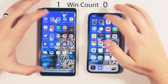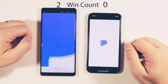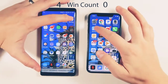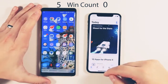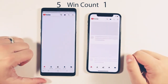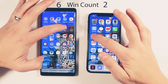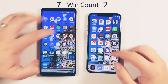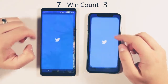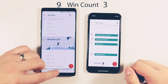Starting with Settings — pretty close. Google Chrome looks faster on the Galaxy Note 8. Pandora — faster on the Note 8 again. Calculator — pretty close, but I'd say faster on the iPhone 10. App stores — faster on the Note 8. Clock — faster on the iPhone. YouTube — faster on the Note 8. Phone app — faster on the iPhone. Google Keep — faster on the Note 8. Bible app — faster on the iPhone 10. Twitter — faster on the Note 8. Google Calendar — faster on the Note 8 again.